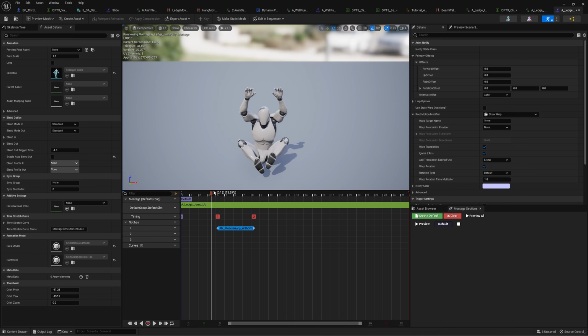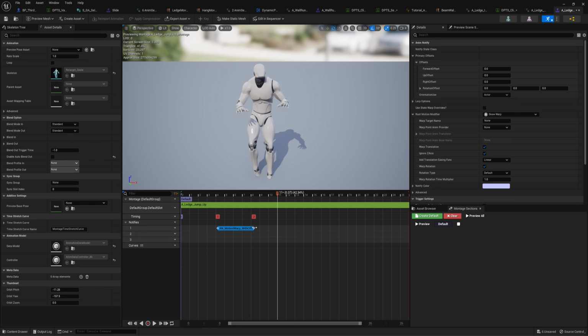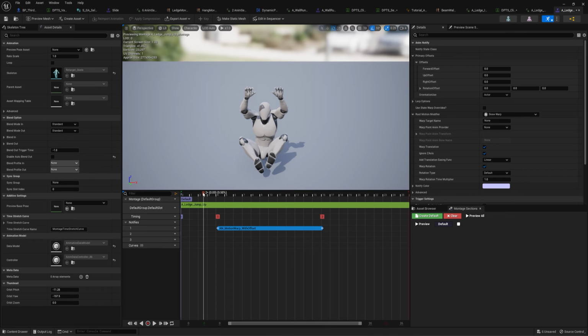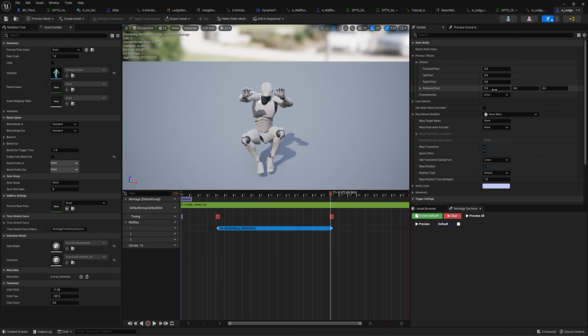So I'd say right about here is going to be a good spot. And then we're going to look at where the hands stop moving. So right about here. And then we'll define that as our window. So, we're just going to have it move from point A to point B. And point B we're going to set as the height.